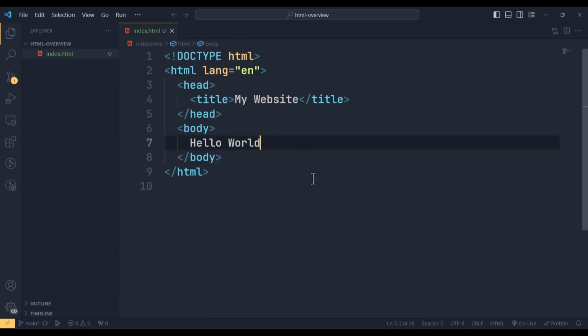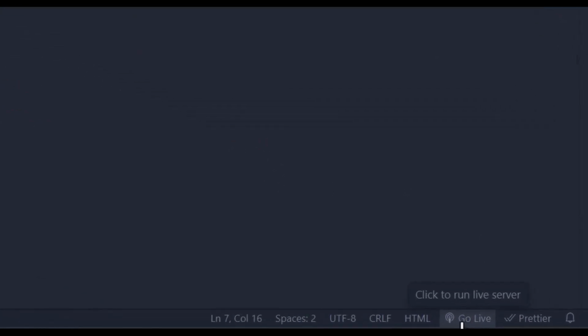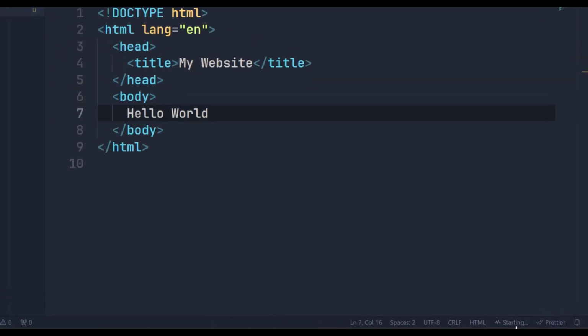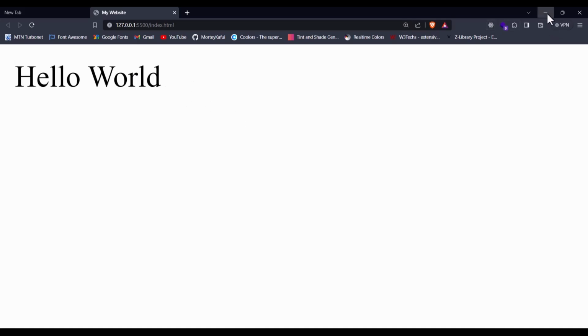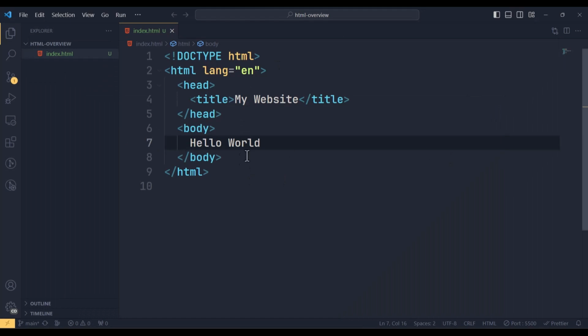Now in order to render our HTML file in the browser, go to the bottom of your text editor here and you see this Go Live button. When you see this Go Live button, click on it and let's wait for it. Upon doing that, Live Server will create a local server and then render our HTML in the browser for us. It will render it in your default browser on your computer. I don't know if you can see this, let me zoom in. You can see the hello world displayed in our browser as we wrote it in our HTML document. So I'll just go back.